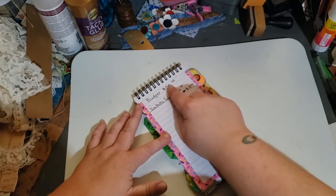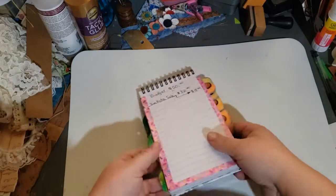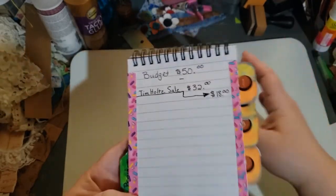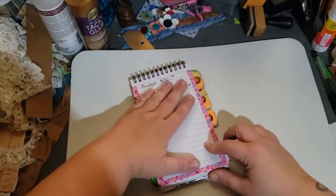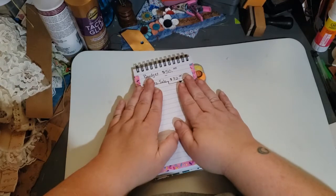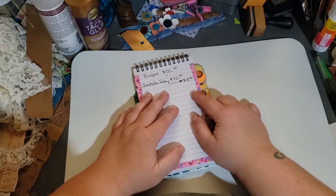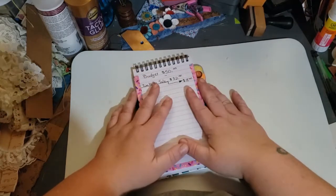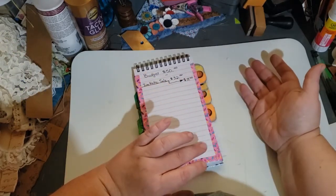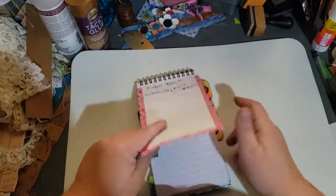Normally it would be a $20 budget, but since I bought that, I had to kind of finagle this month's thing. So this is my crafty budget. It helps to keep you from overspending. Even if you see a yard sale and, hey, look, I only have like 18 bucks left. Do I really need to go to that yard sale? So this hopefully helps you use more of your stash, I should say. Okay, so that's my crafty budget.